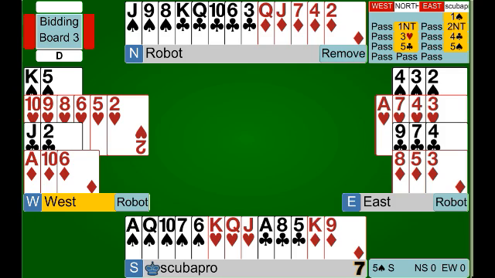Notice partner could have shown a control in the heart suit after we bid 4 clubs. They certainly have first round control of hearts. They have a void, right? So we know the first time that they lead this suit, we will take that trick. This still is a slam that we may not want to be in. It looks like it's going to be relatively tough to be successful in this slam, considering that we are missing the ace of diamonds and our spade finesse is not winning.